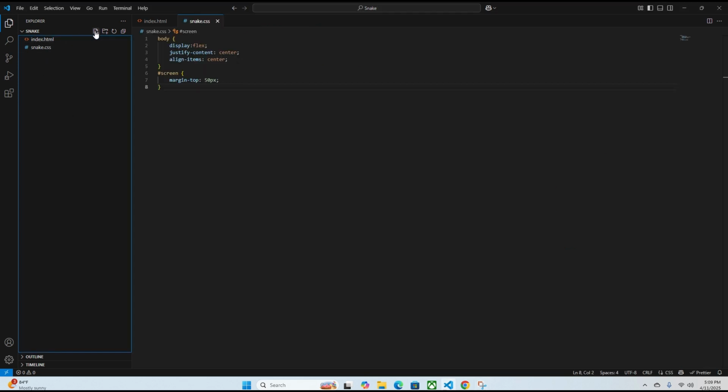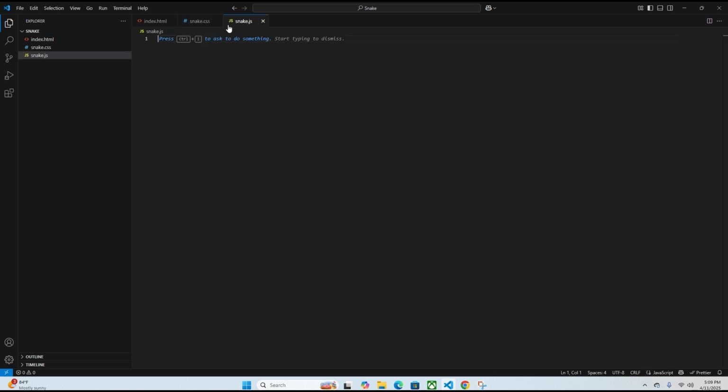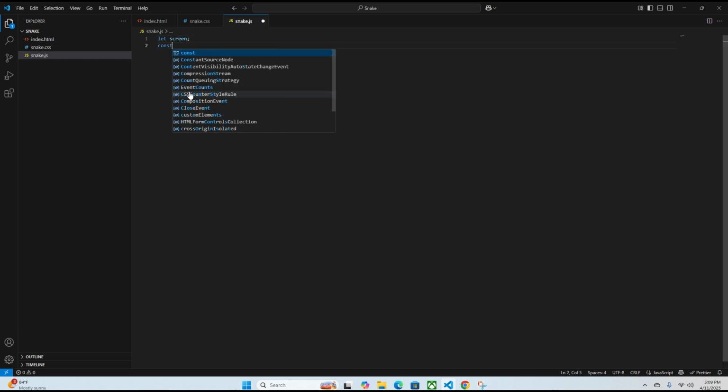Okay, so now let's create a snake.js file, which will house all the game's logic, movement, keys, everything. The first thing we need is to store the screen itself. Let screen width be 510 pixels.